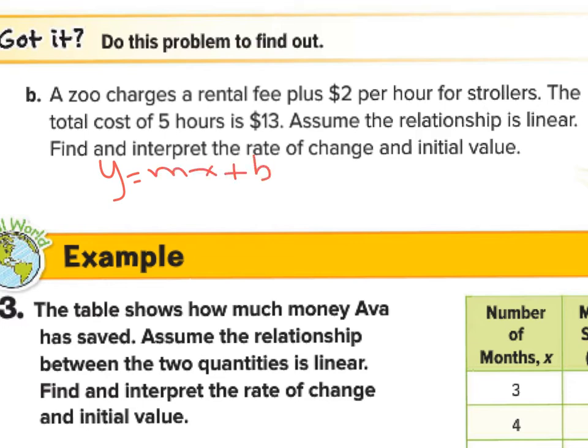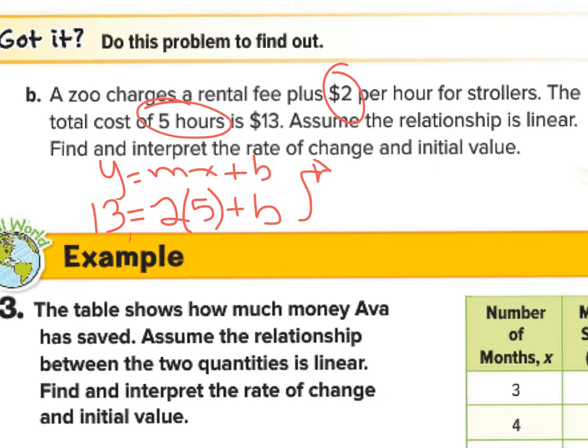And let's replace our variable. Y equals, our m is our $2, and our hours, they said here, is 5 hours, right? So 2 times 5. Oh, but I forgot, I can replace my y now with, and I'm sure you already caught on to this, with my 13, right? So I'll take that, erase it, and put my 13 there, because they're saying after 5 hours at $2, I have 13 plus b. Now I can solve for b.